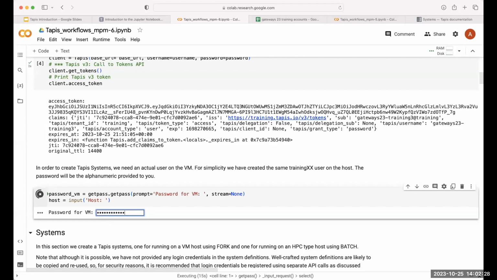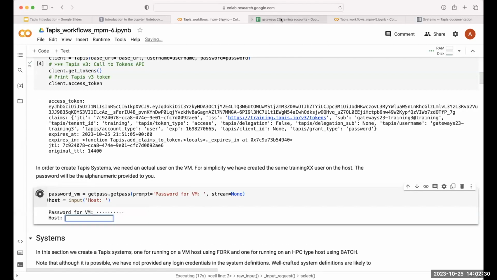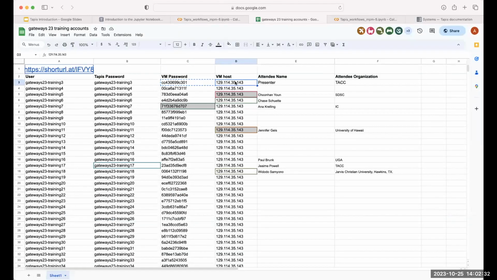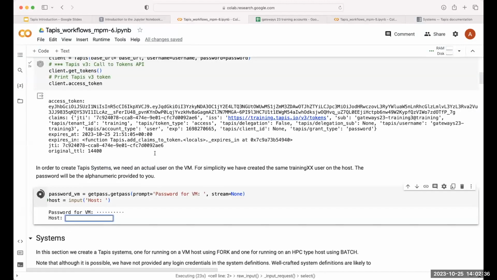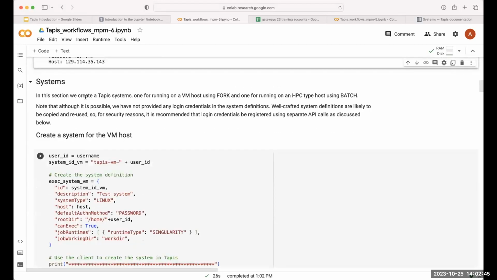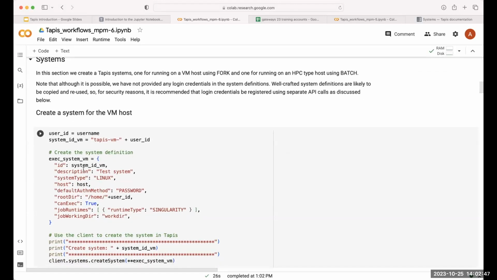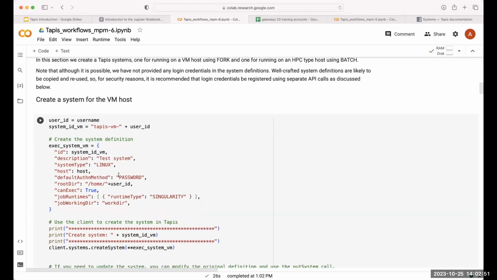And the host is the IP address of that VM, which is going to be the same for everybody. Okay. And once you have these two things put in here, then building a system here. So yeah, Steve, do you want to explain any of this?